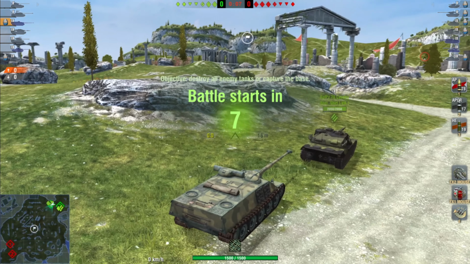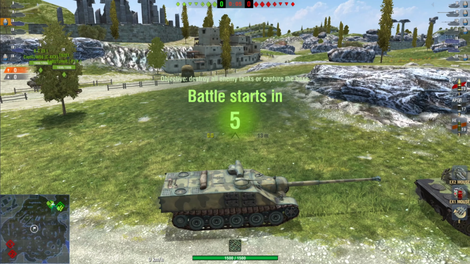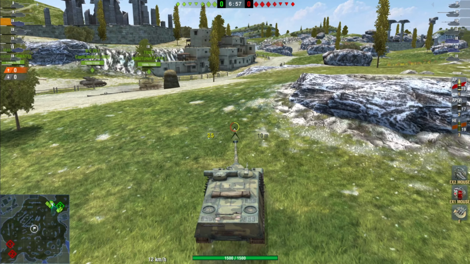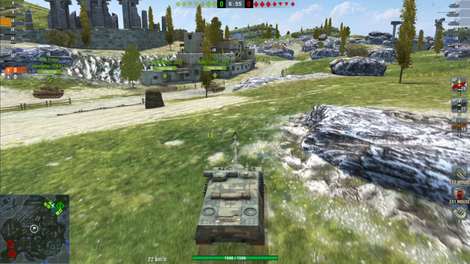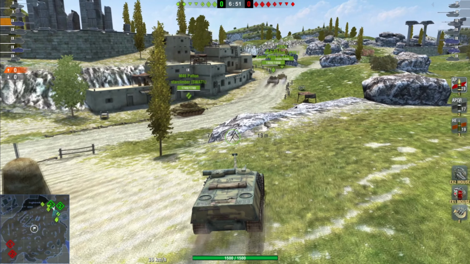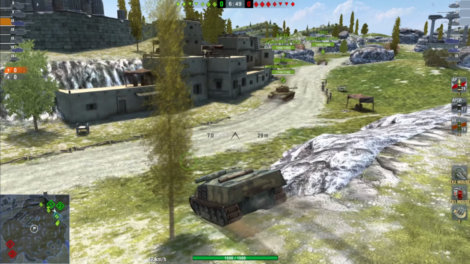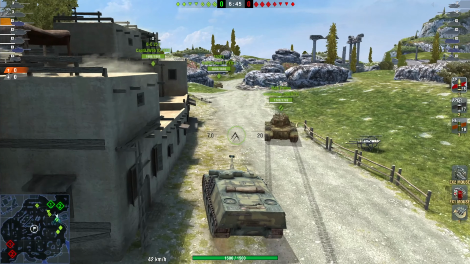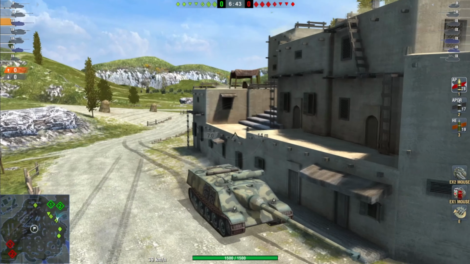But as we get started here on Hell, as you can see, I am in the AMX 50 Foch, the Tier 9 French Tank Destroyer. Really fun little tank. If you don't already own it, it's got some really nice mobility, and it's got decent frontal armor, so as long as you keep on the edges of the map and protect the sides, this tank is super fun.